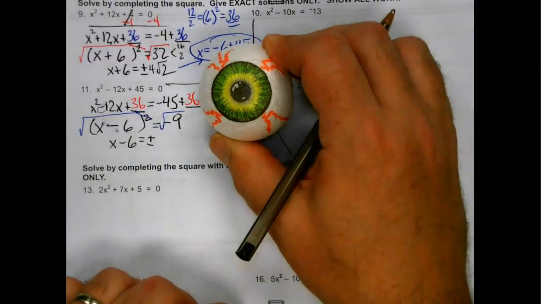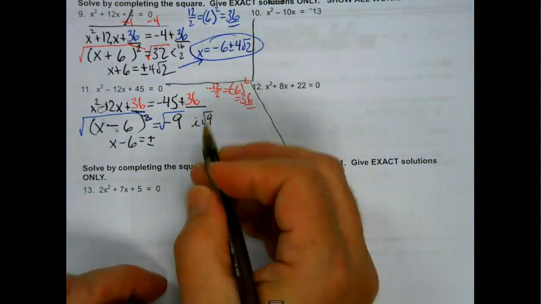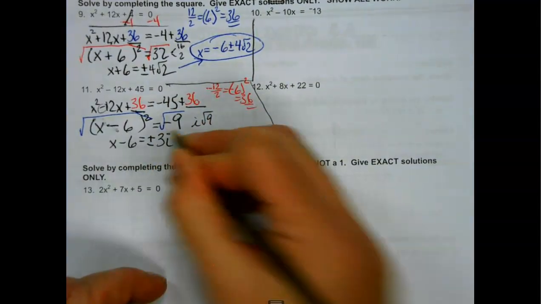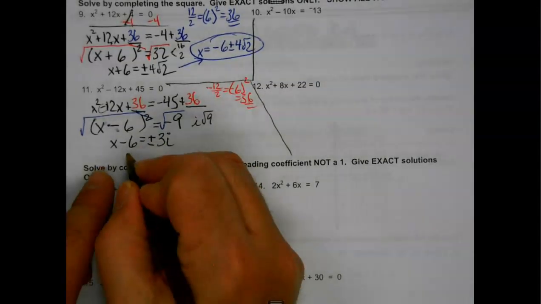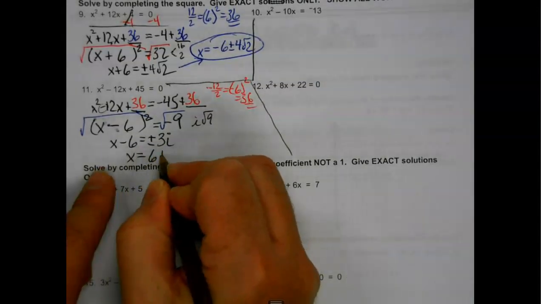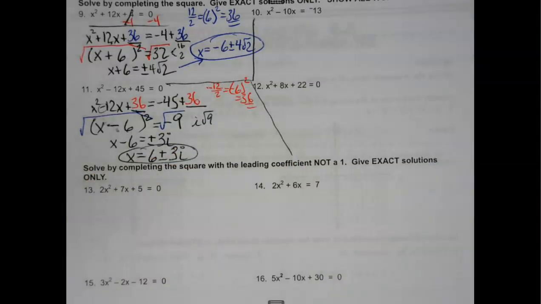Pull your i out. So this is i square root of 9, which is 3i. We can't use the "can't do it, undefined" excuse anymore. That's gone. Add your 6 over. I is just like a variable. It even looks like one. You can hang out together, but none of that other funny business. That's got to stay.